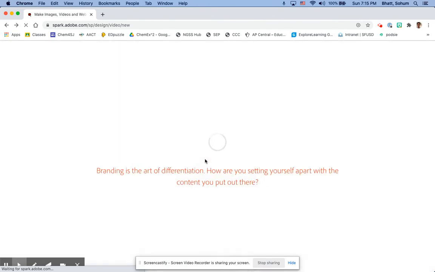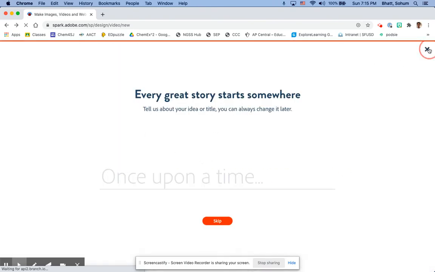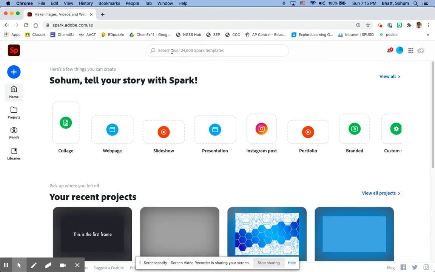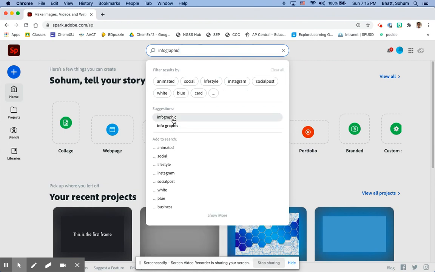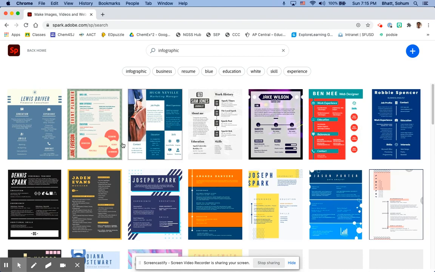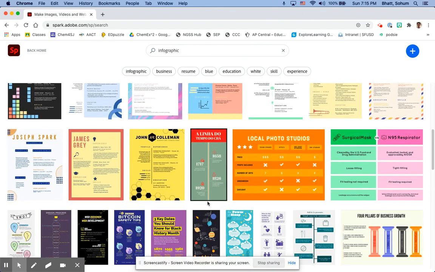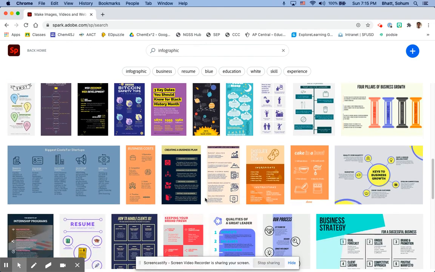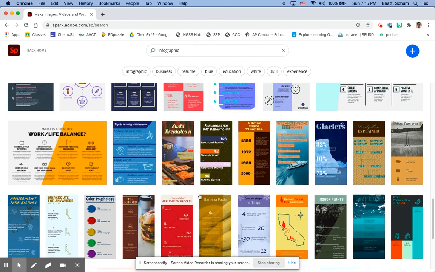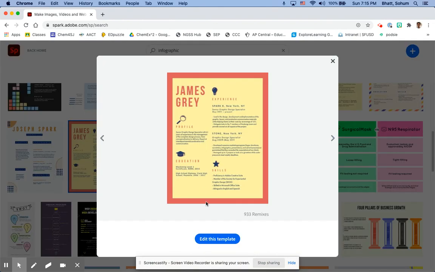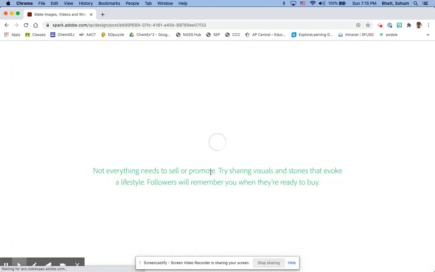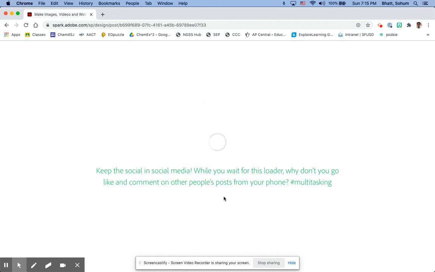Let's say that you don't want to do any of those options. You don't want to do a video, you don't want to do a presentation or a web page. You can search over here for something called an infographic. And when you do that, you will get a bunch of templates that you can pick from. And these are just really cool posters that tell a story. And so you can pick any template you want and kind of design it in a way that allows you to explain stuff about your product. And once you click, let's say I pick here, for example, I can edit this template and I'll be able to change the text. But remember, you won't be able to add any music here. This is just simply like a nice poster.